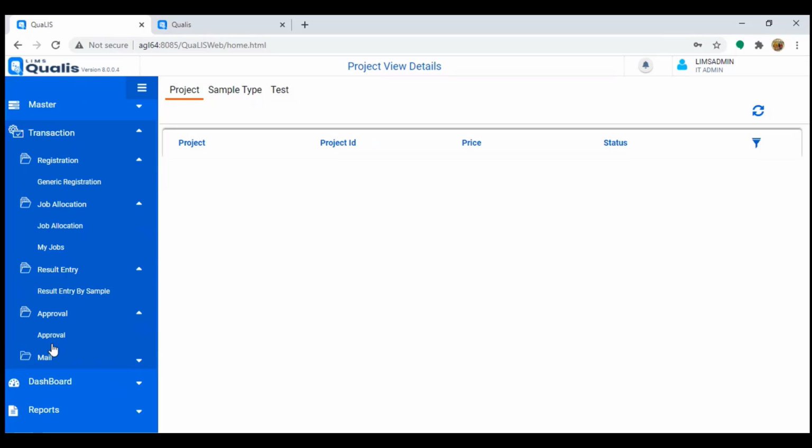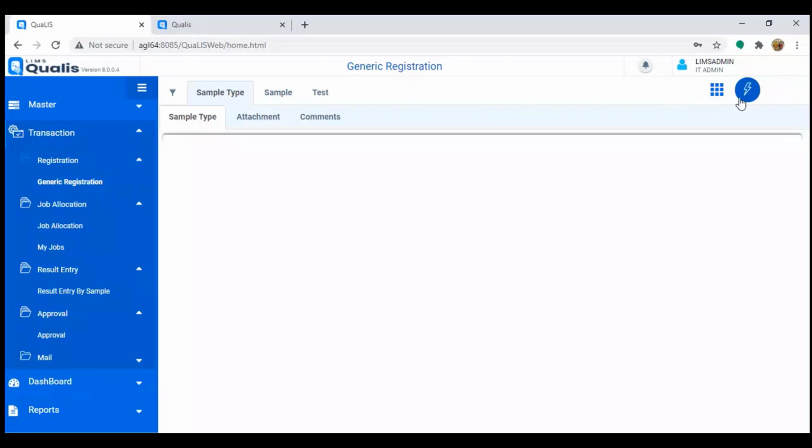OK. Now this job allocation, we have kept it as an optional thing. If it is marked as required, it becomes mandatory. If it is not marked as required, then the analyst will see the jobs available in their lab. They can say, I will do this, accept the job and start working. So it depends on the organization, whether they do job allocation or they allow analysts to select the job and proceed. Based on that, we can do the configurations. It is configurable. But in this case, for the demo, I have kept job allocation as required. What I will do now is I will generate one sample, pre-register one sample.